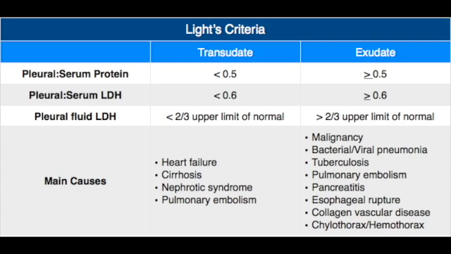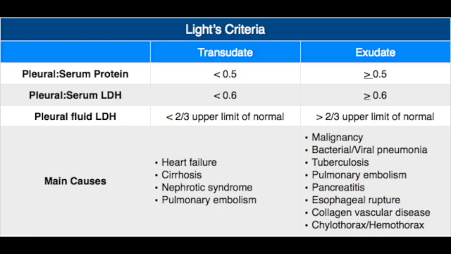Thoracentesis is the diagnostic gold standard. Can be diagnostic and therapeutic. It helps to distinguish between transudative and exudative. Not usually performed if the cause is clear. And importantly, we must know Light's criteria: it is an exudate if it presents with any of these three, such as a pleural fluid to serum protein ratio over 0.5, or a pleural fluid to serum LDH ratio over 0.6, or a pleural fluid LDH over two-thirds the upper normal limit of serum LDH. So it's an exudate if it's protein, LDH, or high LDH compared to the serum.